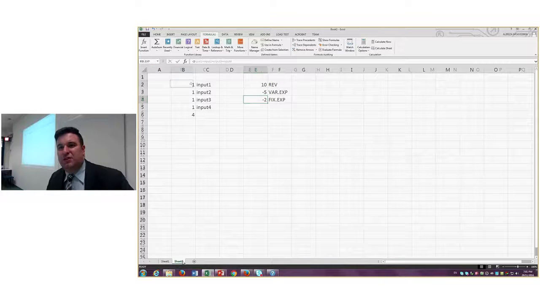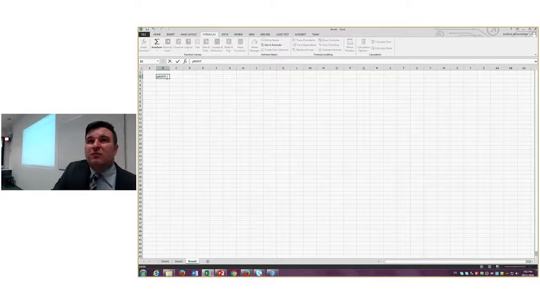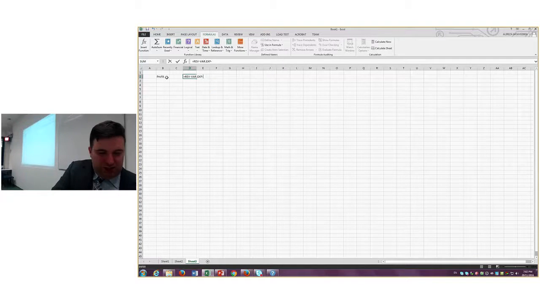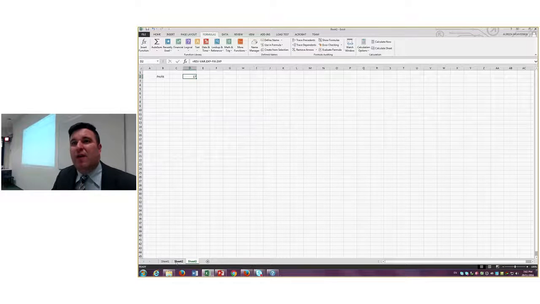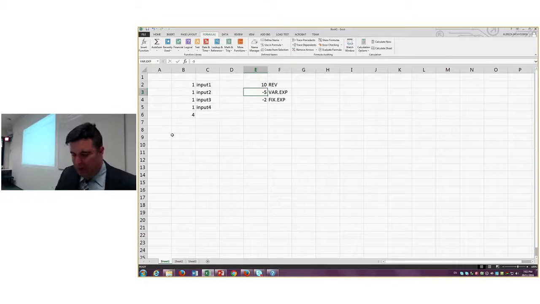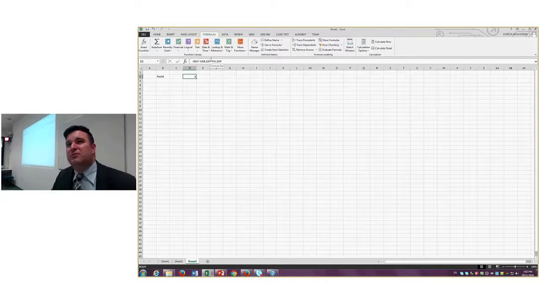If I want to go into my other sheet, call this profit, revenue. So I can hit my revenue. Oh, it should have been plus because I made them negatives. Sorry. Let's just make that fun. So back in my sheet 3, my formula for profit, when I read it up the top, says revenue equals variable expenditure equals revenue less variable less fixed. So I've just used the range name to call that up.